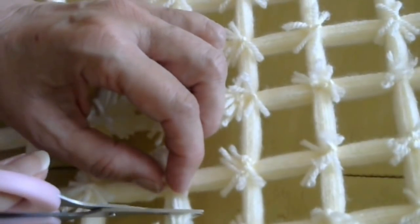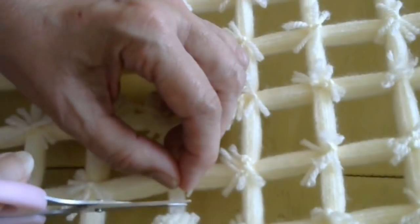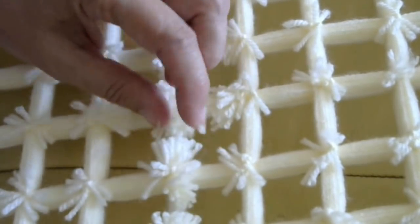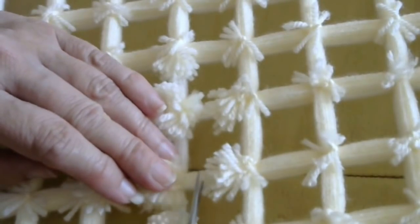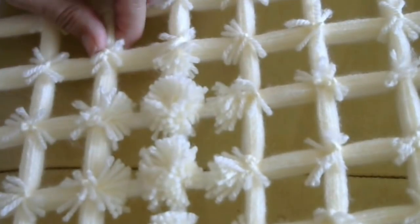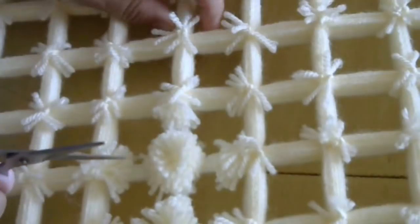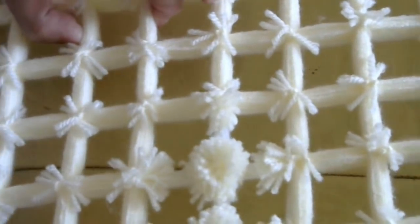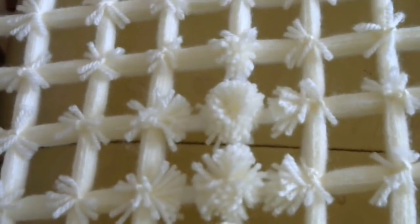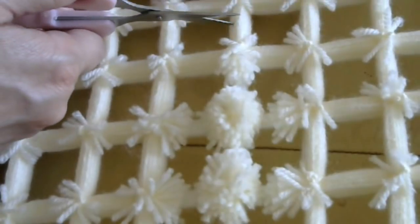So now we move on to the next one and just snip carefully through the centre, cutting all your top colour. I should have thought a little bit more about showing this — my top colour is lemon. There's two pom-poms done. As you can see, this is what's going to happen to your pom-poms. They will come together a little bit once it's totally off the frame. I'm going to continue around my board and cut around all the pom-poms.